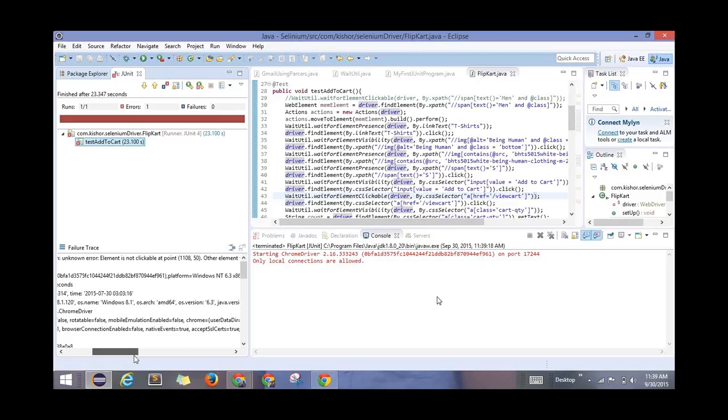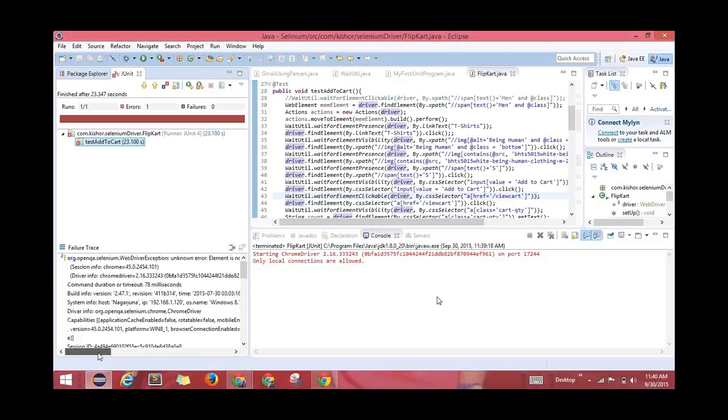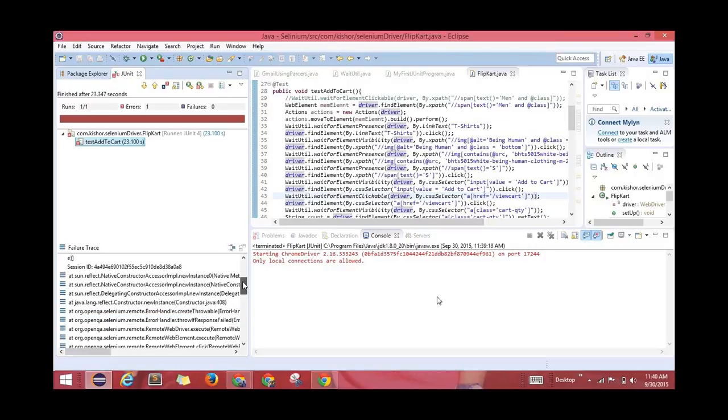So then you need to check whether that CSS is returning one element or more than one element. Try with dollar dollar and see whether it is returning the correct element or not. If it is not returning the correct element, then also you will end up with these kinds of issues. Okay, sure.